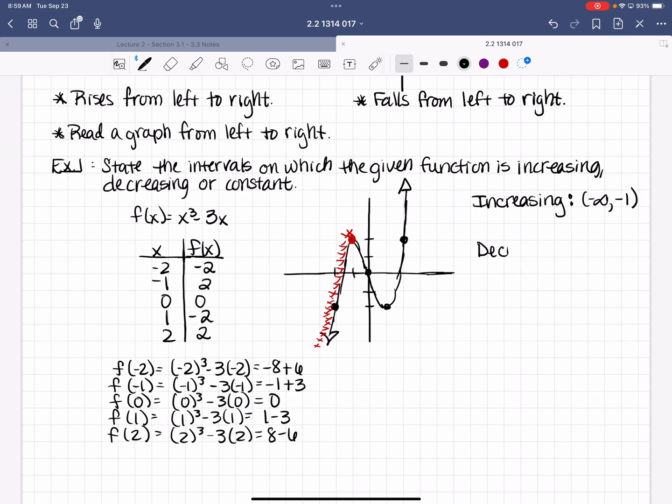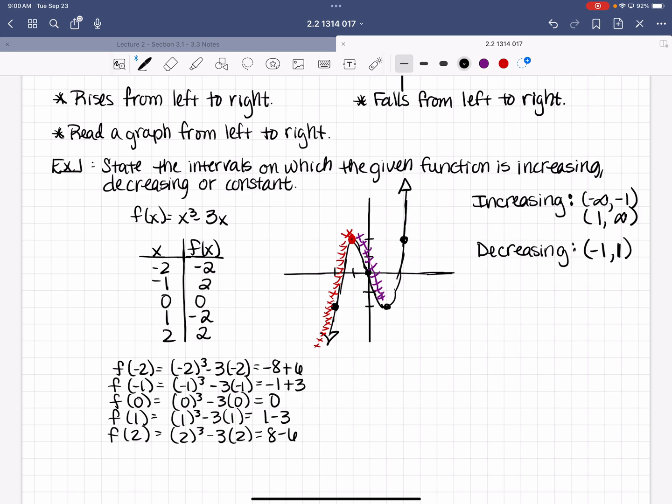And then what's he going to start doing after that? He's going to start decreasing. So he's going down. He starts going down around -1. So I put a parenthesis there from -1. Then we'll turn to purple since he's decreasing. He's going down, down, down until he gets where? 1. Good. So he decreases from -1 to 1. And then he's back to increasing from 1 to positive infinity.